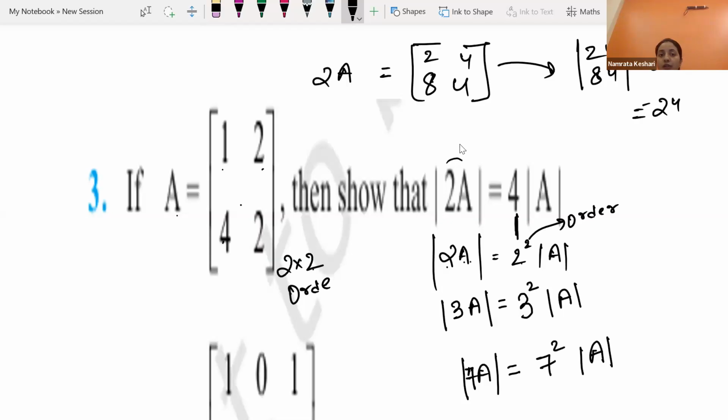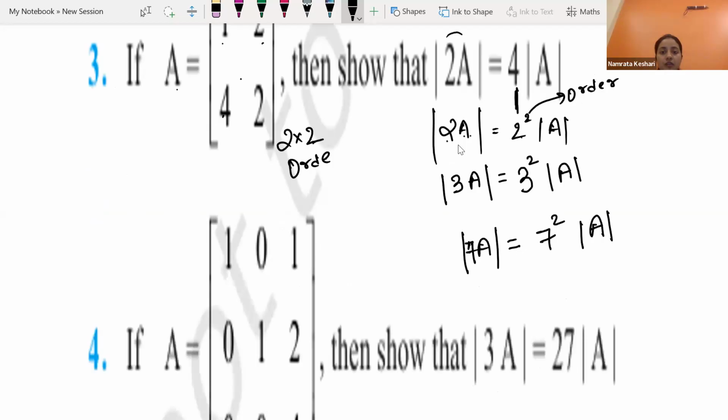From where this square is coming? The order. Order 2 means 2 by 2, a matrix of order 2. Whoever will listen to this one, they will understand. Order 2 means 2 by 2. Getting it? Yeah. Okay, from now onward, when we will say a matrix of order 3, whoever will hear this one, they will understand. Order 3 means 3 by 3. Order 2 means 2 by 2. So that order is going in the power. Getting it? Yes. This rule is a property, which we will be verifying with so many examples.